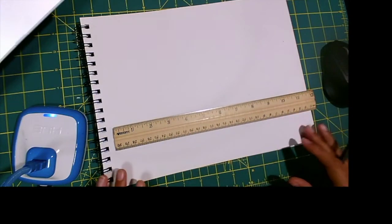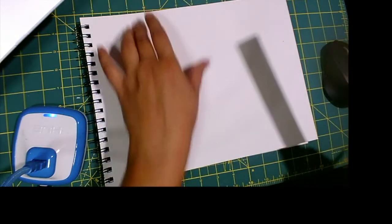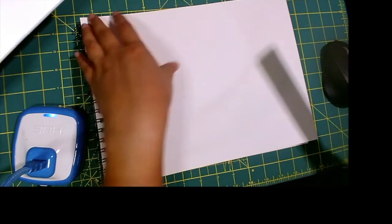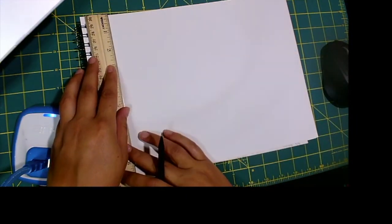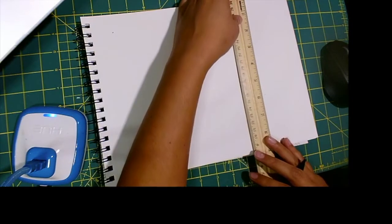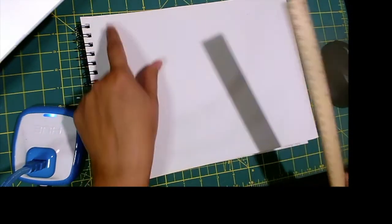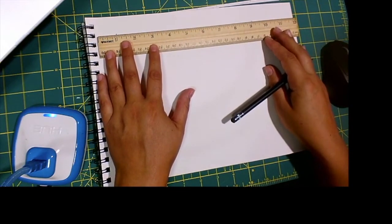Six little boxes that are 3 inch by 3 inch. And I know that our paper is 9 inches this way and 12 inches that way. So I could get six boxes in here for sure. So I'm going to measure 1 inch from the end to create a nice straight line.